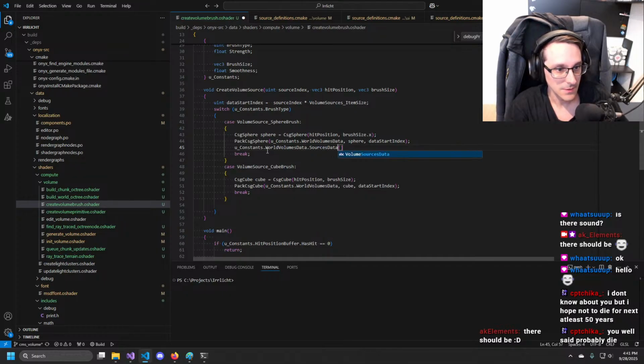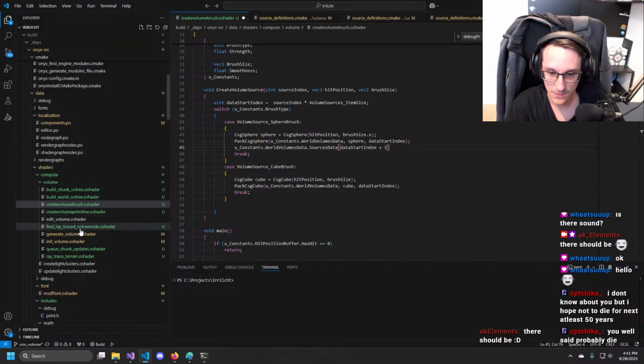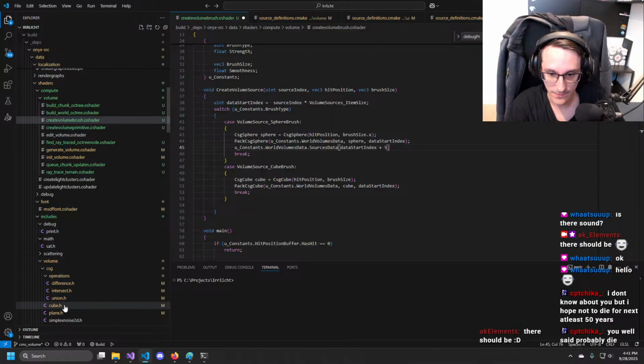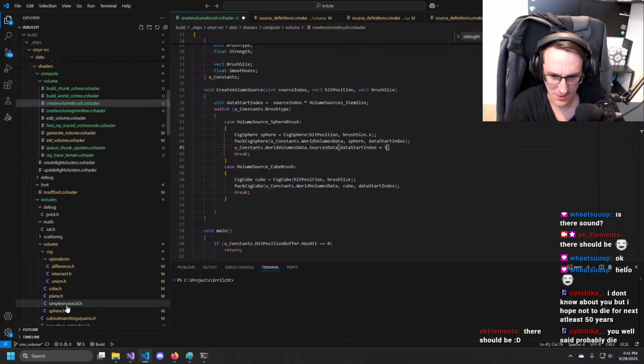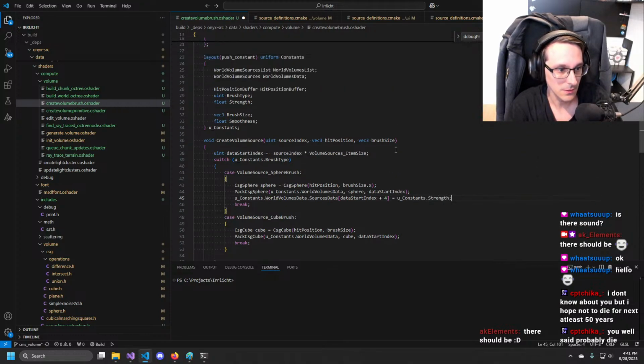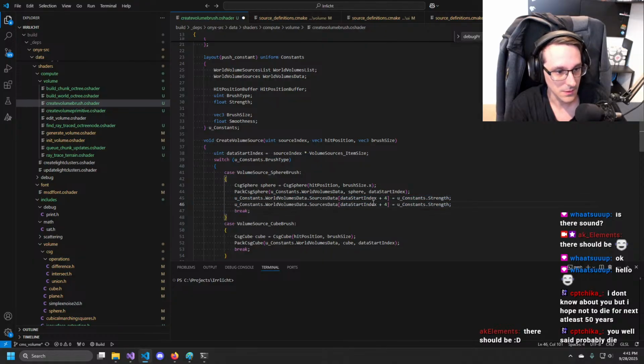Sources data, add data start index 5, I think. Or 4. Not sure. Maybe 4 actually. Yeah, at 4 we pack our U constants, strength, and at 5 we pack our smoothness.